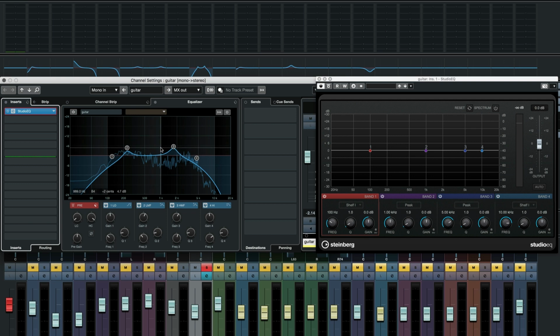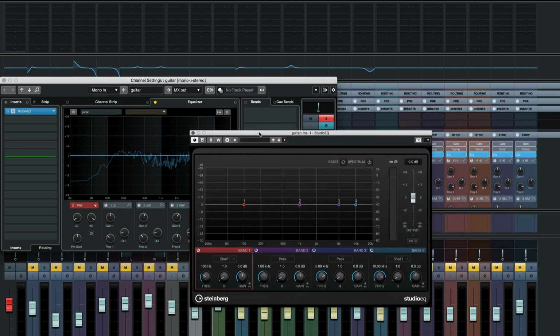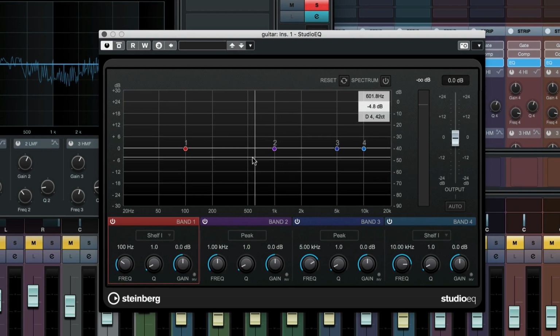Now, before I start working with this particular EQ, I do want to bypass and deactivate what's going on here, or otherwise I'm going to have two EQs working at the same time. I'm going to hit the bypass button, which is this little circle here, which turns yellow and allows me to bypass what's going on here. Alternatively, of course, I can bypass the actual nodes themselves so that there's actually nothing going on there. So that would be doubly safe. I've got nothing on in terms of the nodes as well as everything is bypassed. And now anything that I do on my Studio EQ will be exactly what I'm hearing.